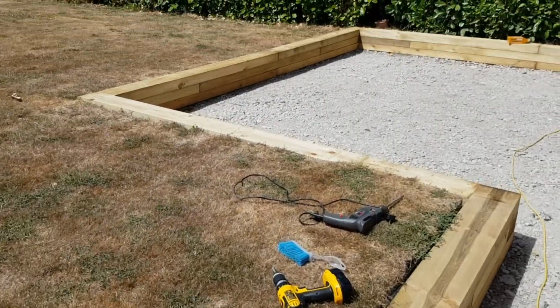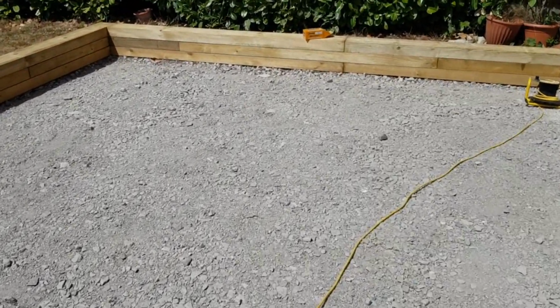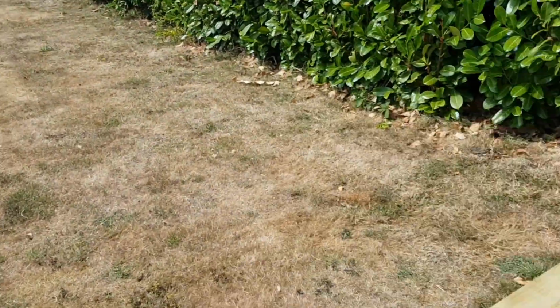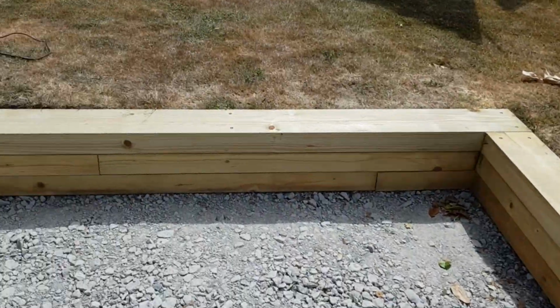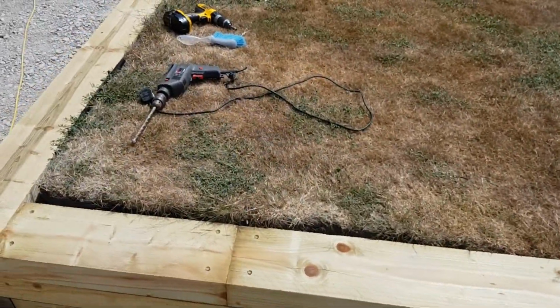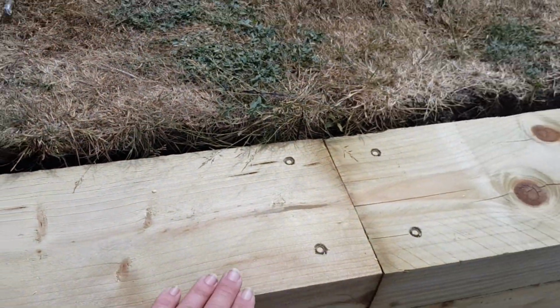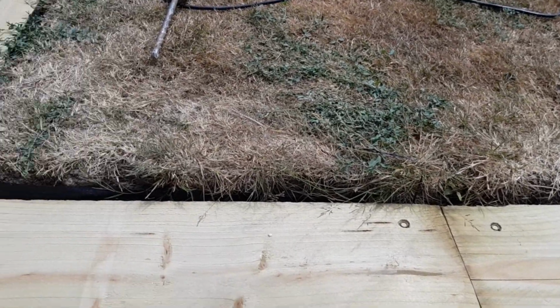I think I need to backfill over the other side there of soil. Let's have a little look. Yeah, I've got a big pile at the bottom of the garden. I can raise this high up a bit. I think I might take the edge off. It's a bit sharp edges. Get the sander out, give them a nice, take the edge off a bit.